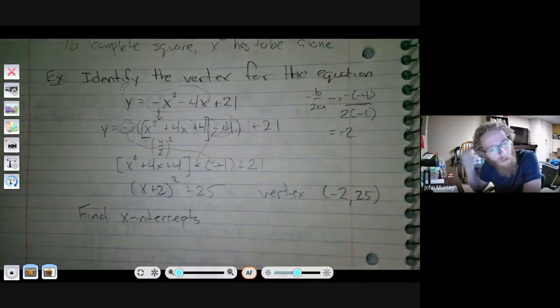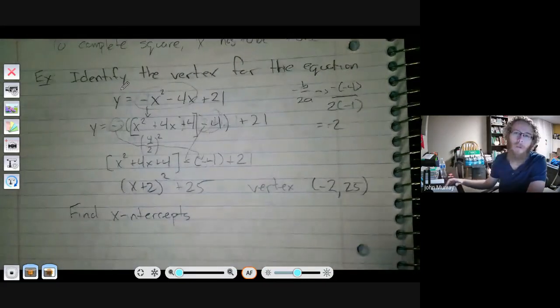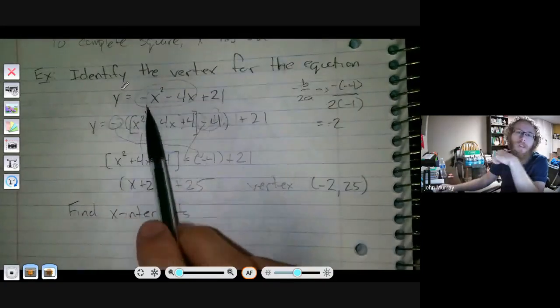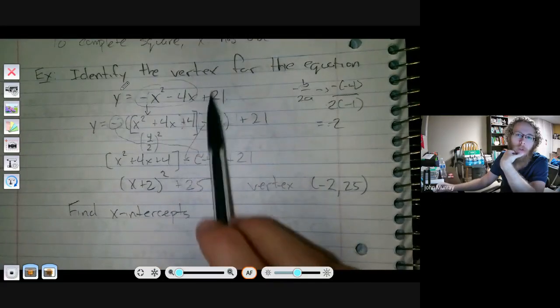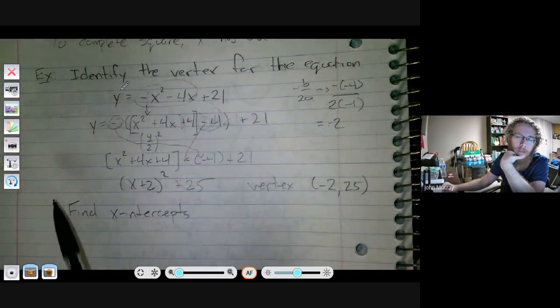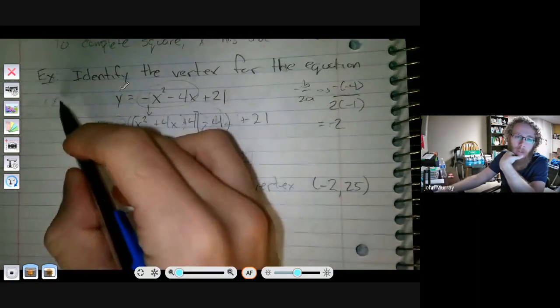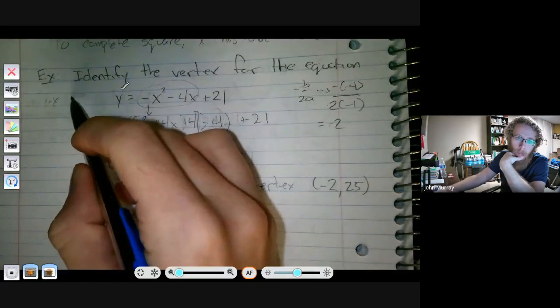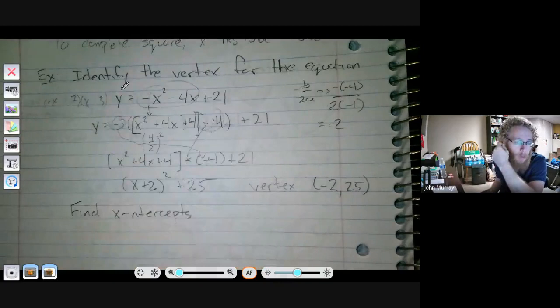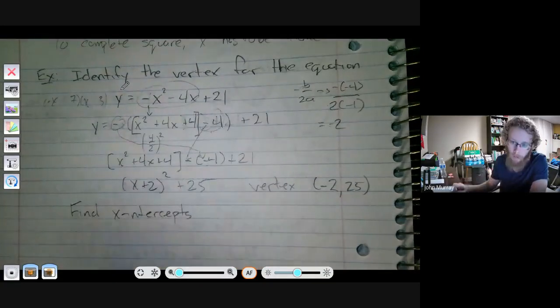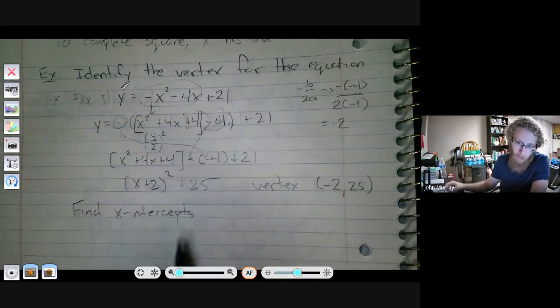We're going to do one example of finding the x-intercepts. Now, normally, you would go up here and you would try to factor this. What are two numbers that multiply to 21 and add up to 4? So you would break it up, 7 and 3, and you'd figure out which one's which. But it might be a little easier to deal with this.